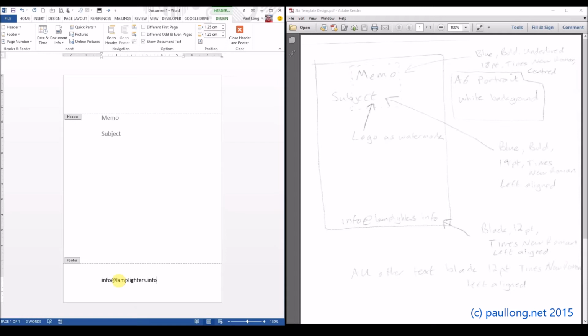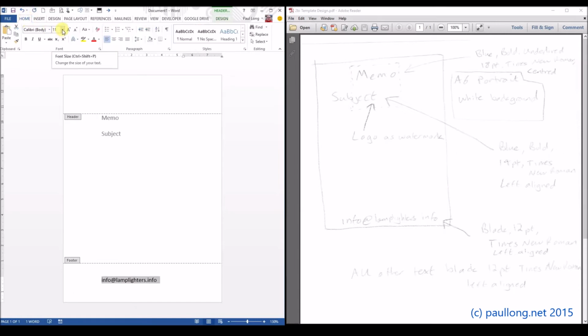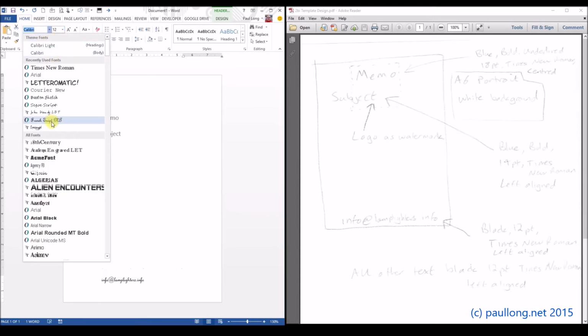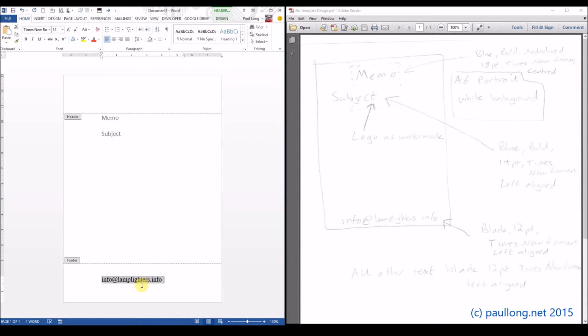Now we've got to sort out our styles. So this needs to be black, 12 point, so let's have a look. Well, at the moment we're 11 points, let's change that to 12, and Times New Roman. So I'm going to select Times New Roman. You'll probably have to scroll down a little bit further if you haven't used it recently. Now, so that I can, in this document, keep just using that style over again if I need to, you won't get any extra marks for this, but this does help.